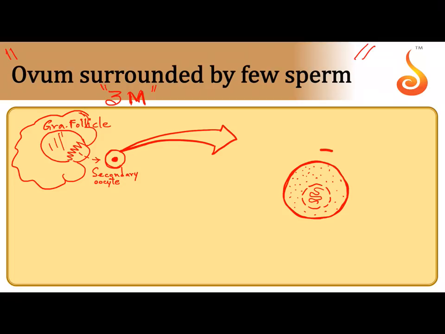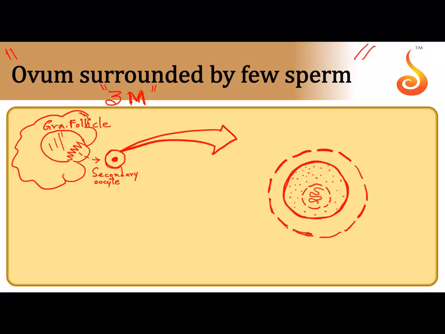Outside the plasma membrane there will be an additional membrane. So I'm showing you another membrane outside. I'm drawing this membrane in dotted line to create a distinction. I've shown the plasma membrane in solid line and I'm drawing this membrane in dotted line. And what is the name given to this membrane? This membrane is secreted by the oocyte itself. So the oocyte itself secretes this membrane. And this membrane is referred to as the zona pellucida. We had learned this in the previous lecture, I'm sure many of you remember that this additional membrane that is formed by the secondary oocyte is referred to as the zona pellucida.